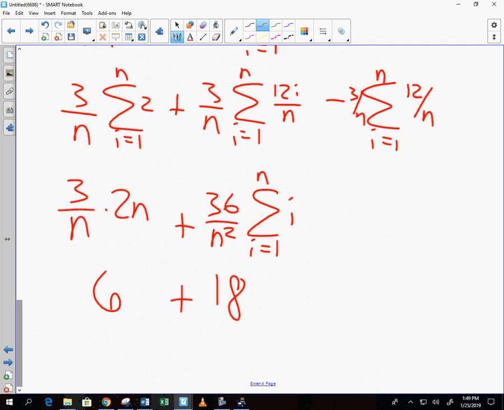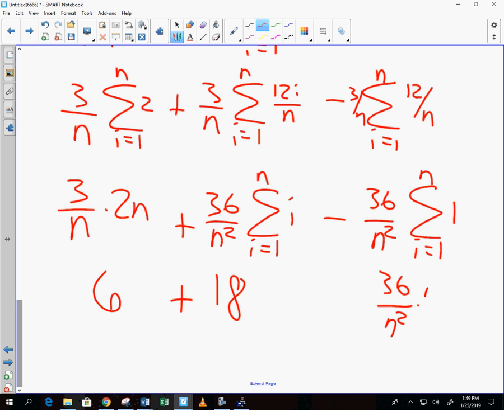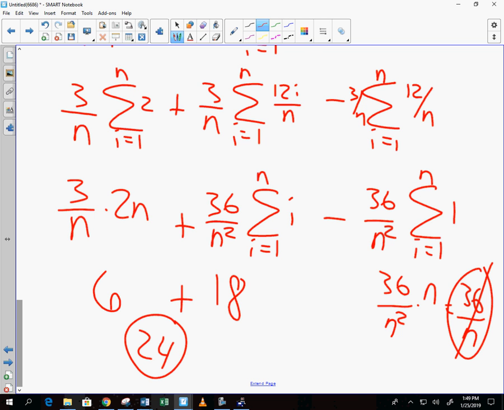Well, minus this one, you're going to end up with 36 over n squared times the sum from I equals 1 to n of 1. And this ends up being then 36 over n squared times, this is just n, which is 36 over n, which that's just going to go to 0 when you let n go to infinity. So the left hand always just produces this extra piece that just goes to 0. And so you can see we still get 24 here. So you've seen that whole thing work out. The left hand and the right hand, it all works out the same.